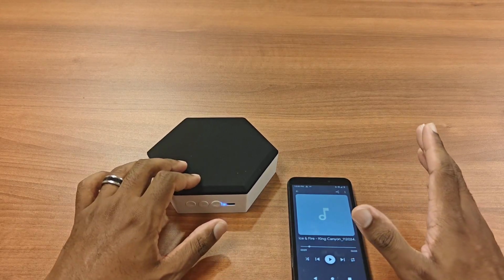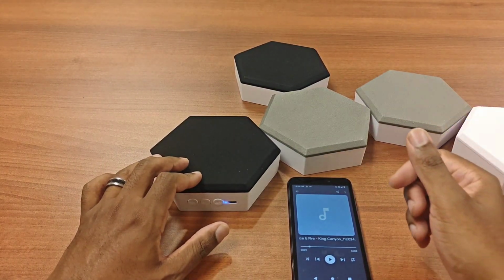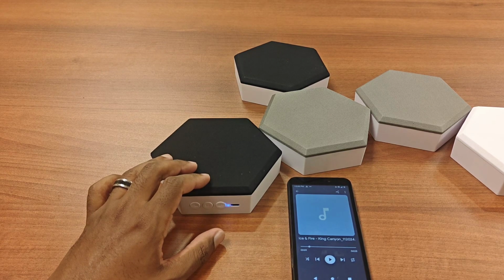Well, speaker, because none of these other guys here, like I said before, are actual speakers. And that's very, very disappointing, but it is what it is. But anyway, yeah, if you're buying this for quality of music, then you might want to look elsewhere. I'll put it that way.